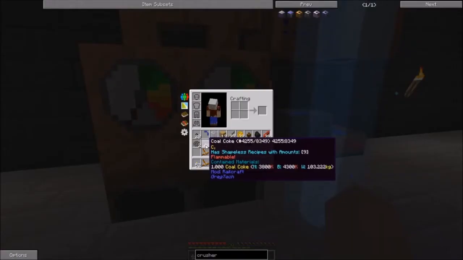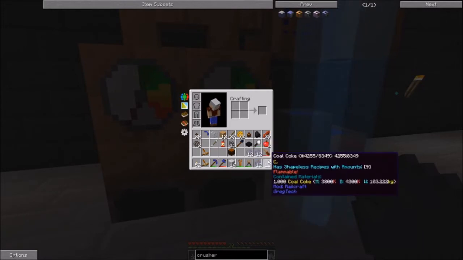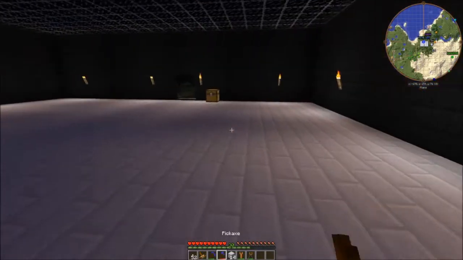So we have coal coke. That is what we're going to be using today for our fuel. And we're only going to put about 12 in each. And we're going to fire them up.